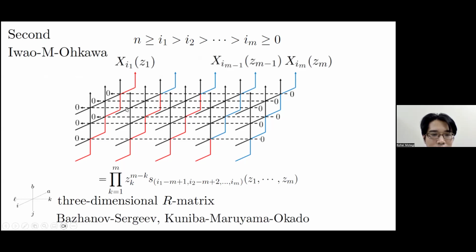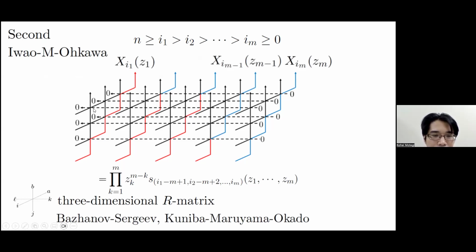Here, this kind of local piece is a Q0 version of the operator valued R matrix introduced by Bazhanov-Sergeev nearly 14 or 15 years ago, and I will use a Q0 version of that, which was further studied by Kuniba-Maruyama-Okado nearly 10 years ago.